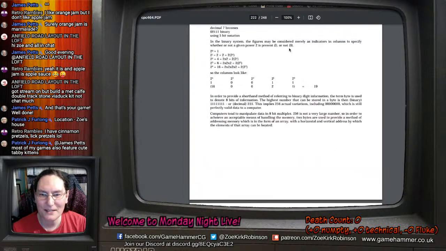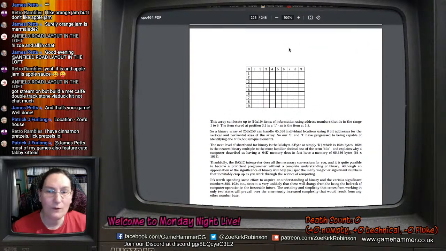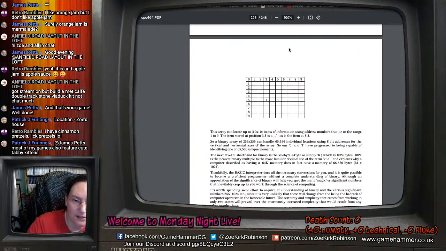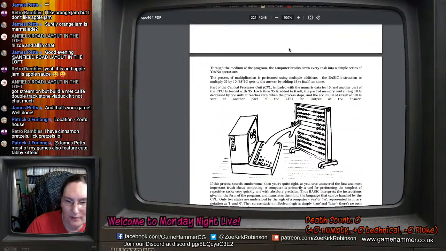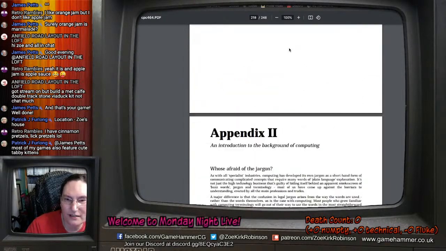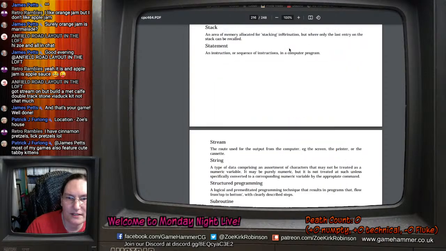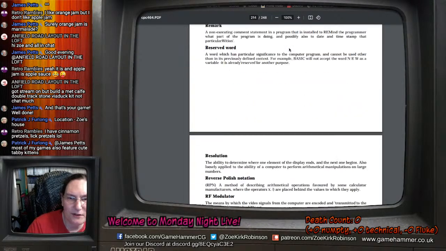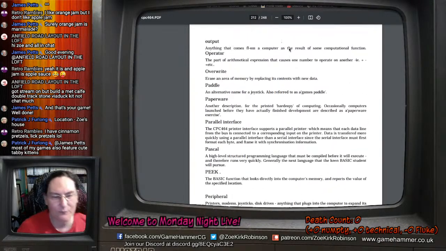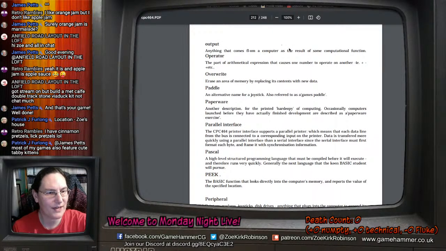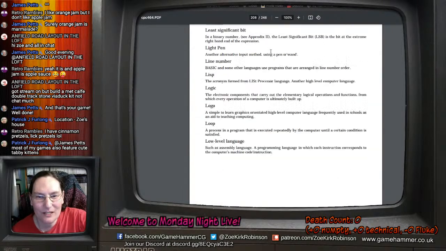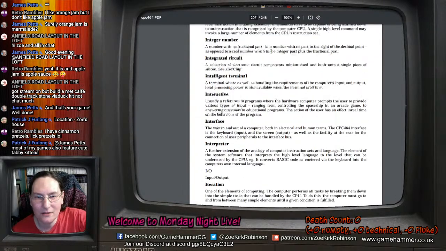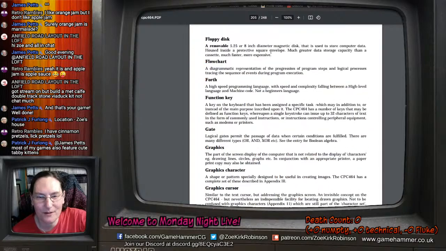Where is my set of symbols? I love this as well. This tells you how to sort out memory arrays, but it also explains an awful lot about how to set up your own symbols, which is brilliant. We might do that at some point, so let's work this out. We want to get stuff done properly first and actually get a game running before we go any further with that. You have cinnamon pretzels, lick pretzels. I like it. Right, we're going to have our guy called Cube. That's our guy's name. He's called Cube.